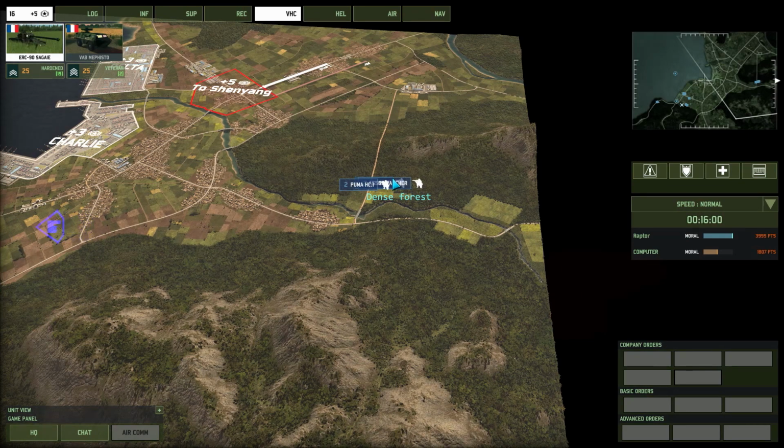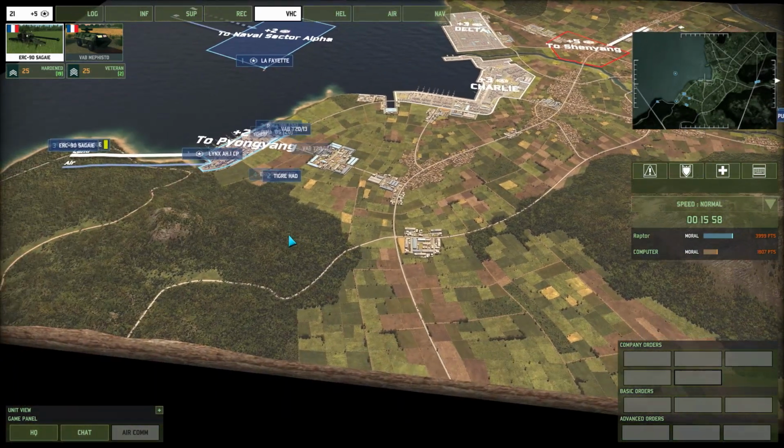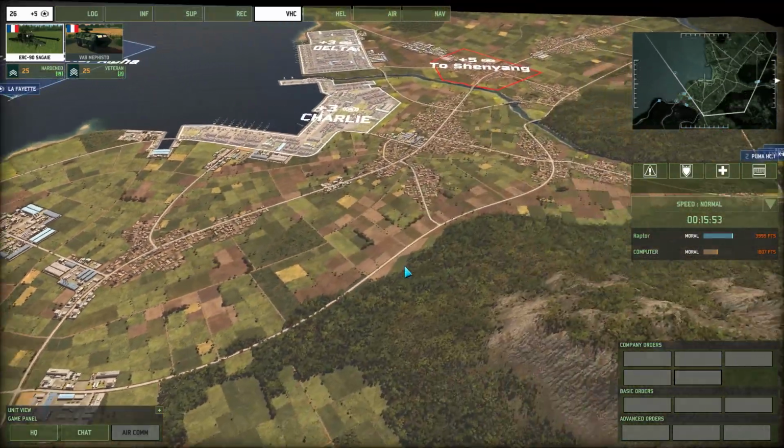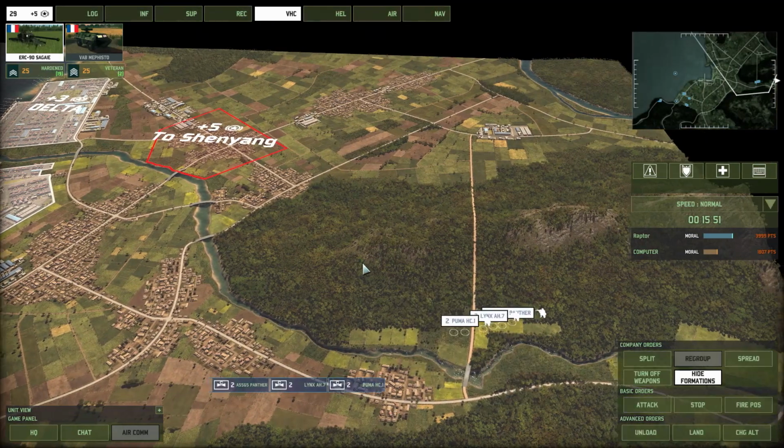So the Saggies will play on delay. Not on delay, but I mean, they will try to delay them as the Saggies fire. The other units will rearm.